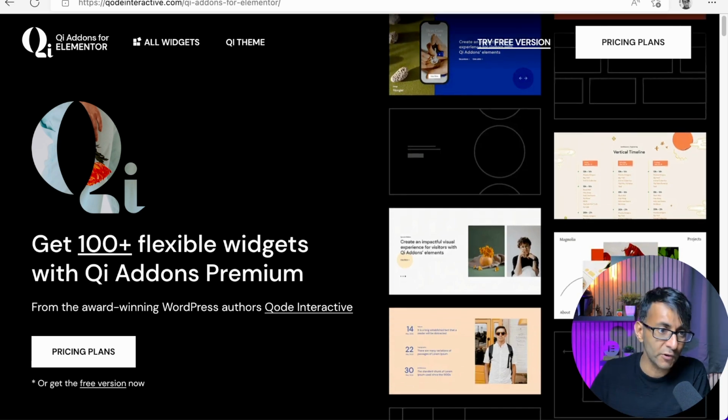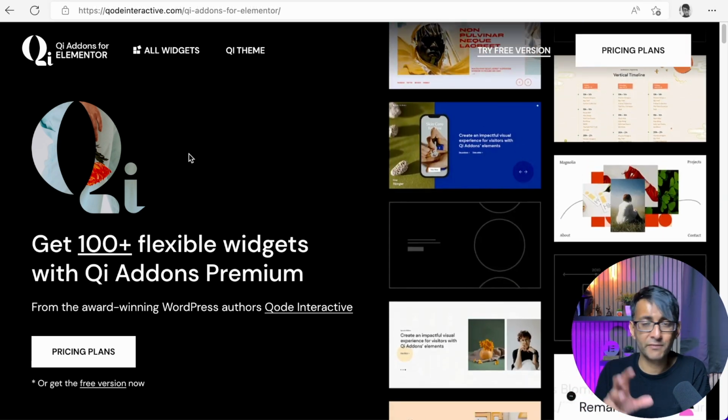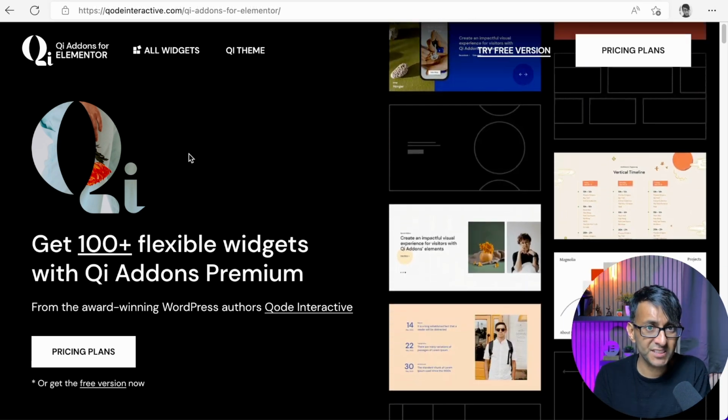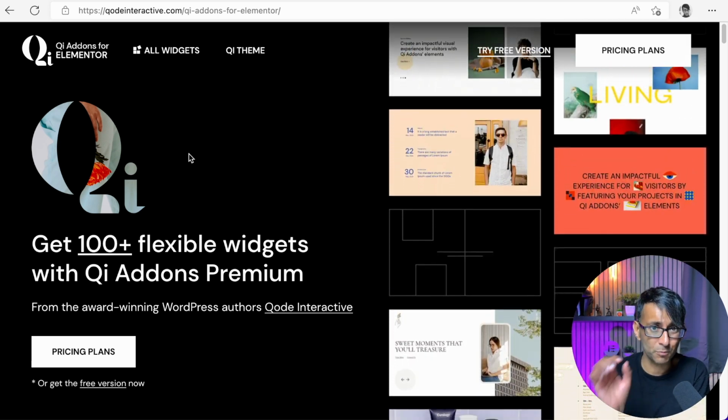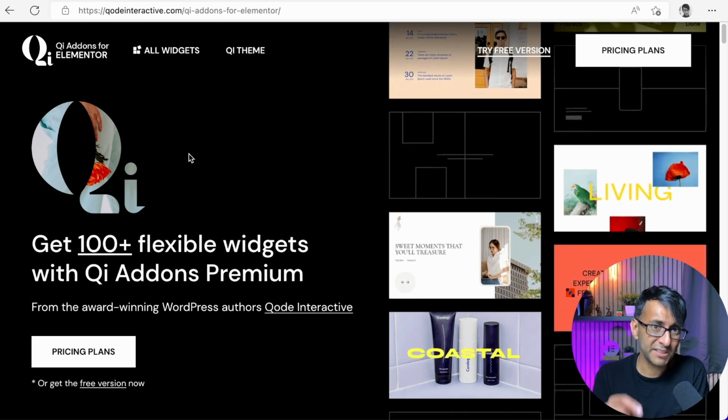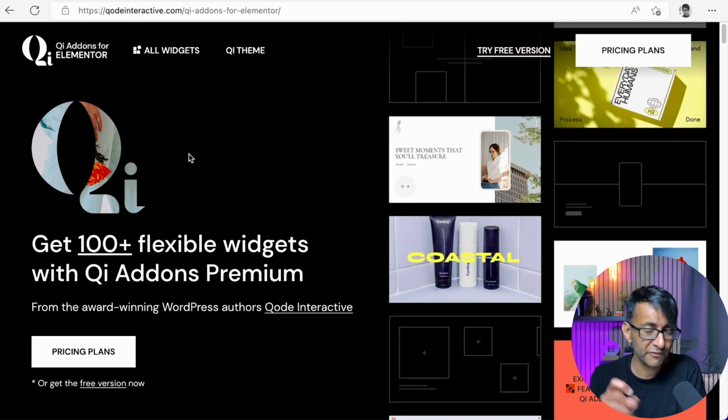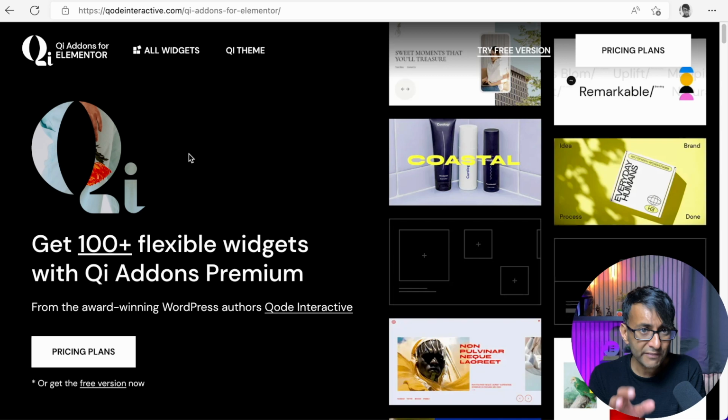Right, QI add-ons for Elementor, okay? When I compare a lot of add-ons, a lot of the features I see are very similar to another add-on. And I kind of go, well, I can do a lot of that in Elementor Pro. This is created by someone who lives and breathes and works with themes in Elementor, okay? So what they've got here is amazing.